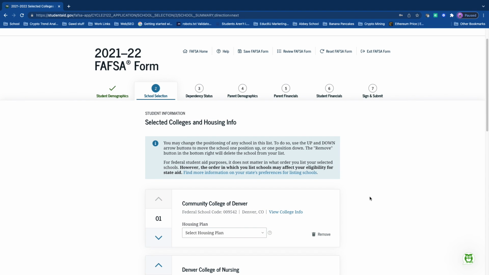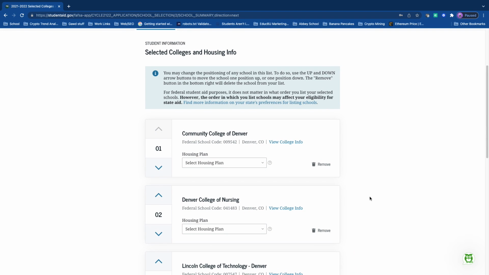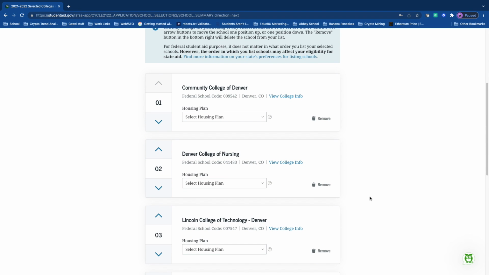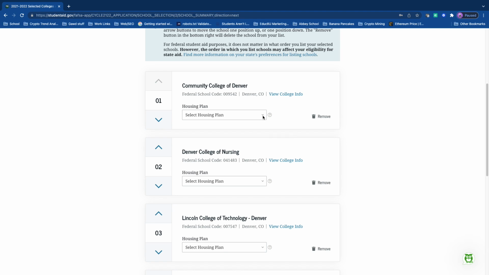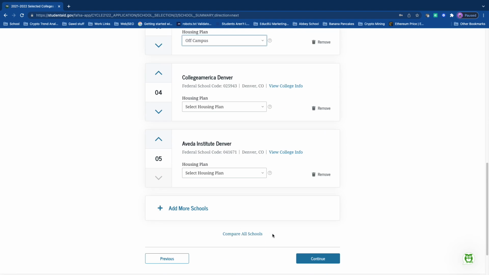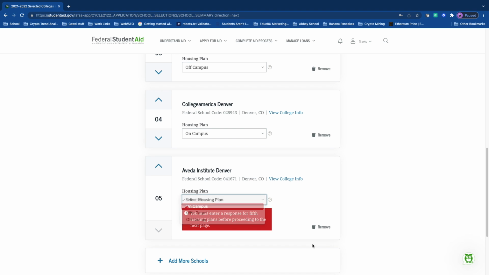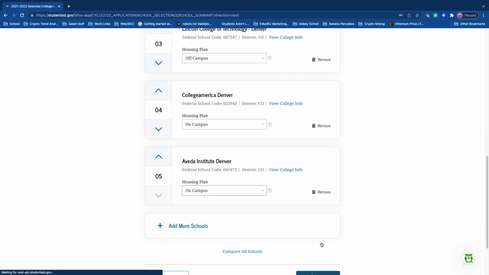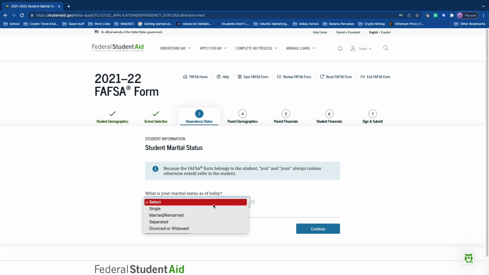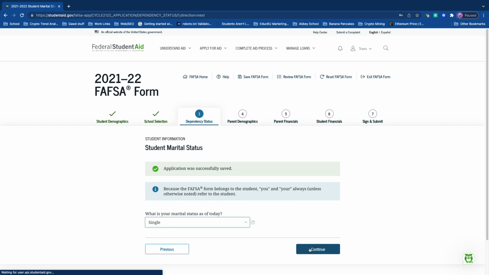So from here, it's also going to want to know what your housing plan is. You're not locking yourself into anything here. It just wants to know ahead of time, are you going to need help with dorm, meal card, things like that. And after you put in all the right information, it won't let you skip any of this. So make sure you answer all of those that you put in for. I only did 5 schools, but again, you can do 10. I strongly recommend you do all 10. If there's even an option, you'll go to another one.